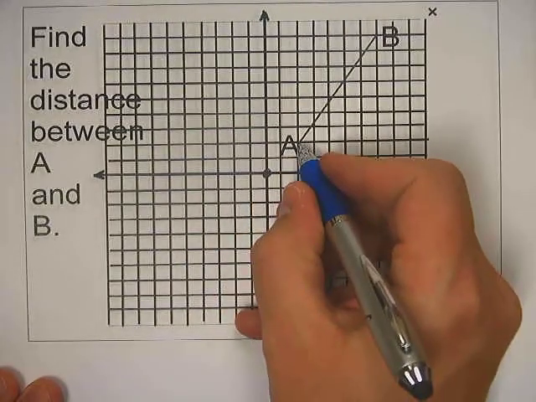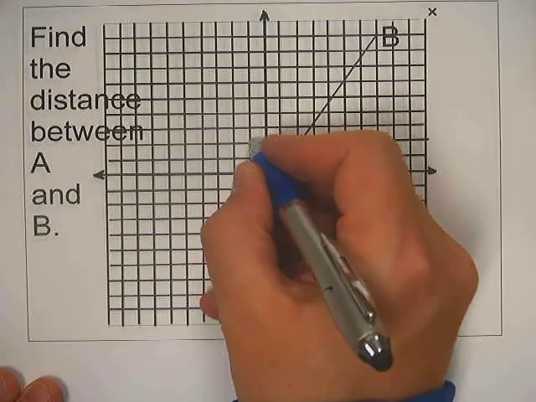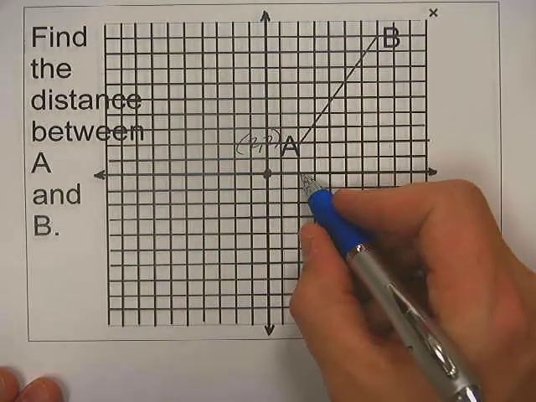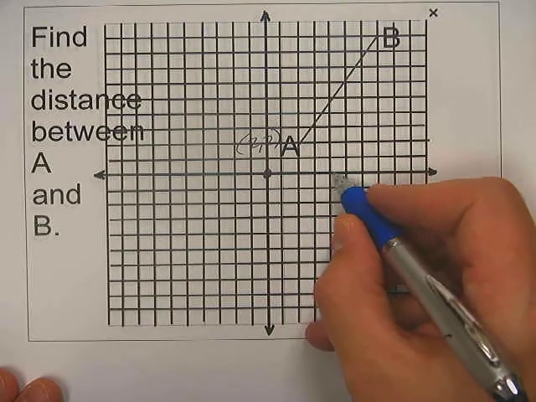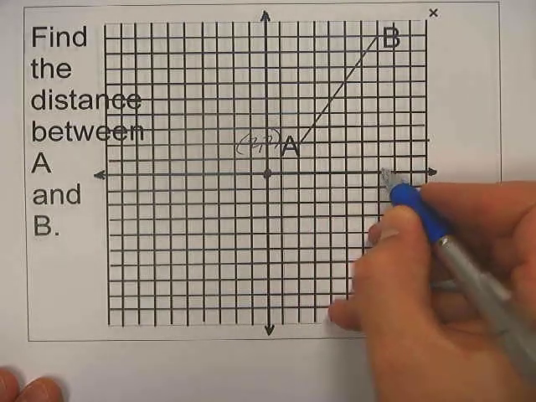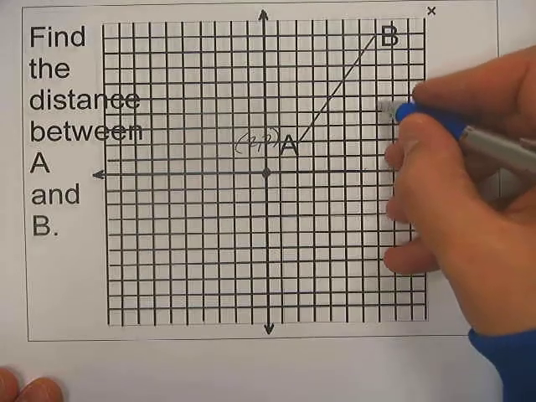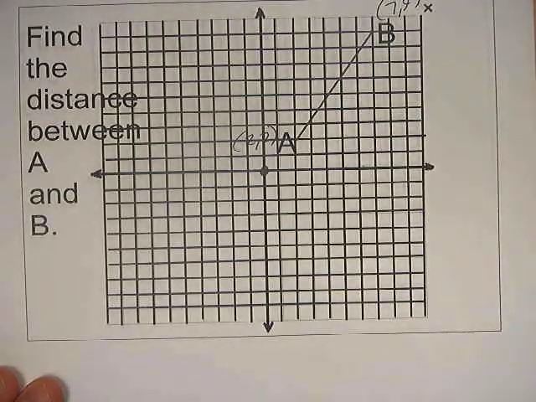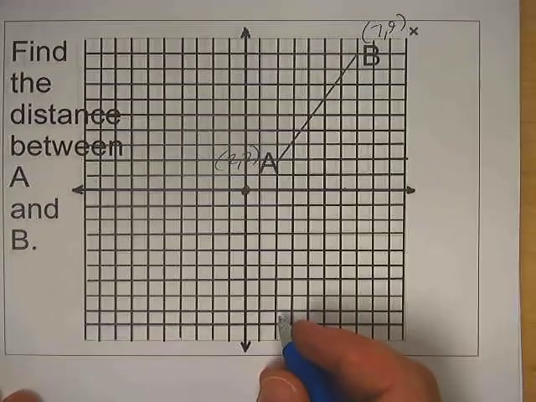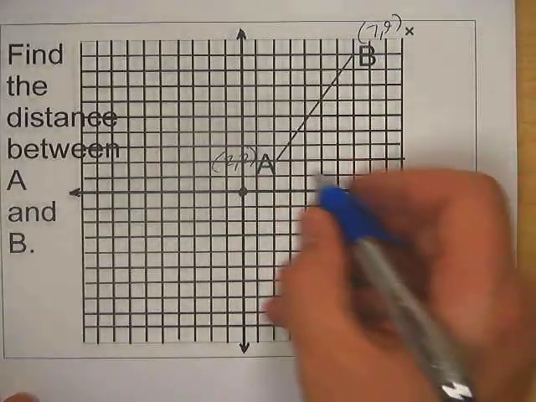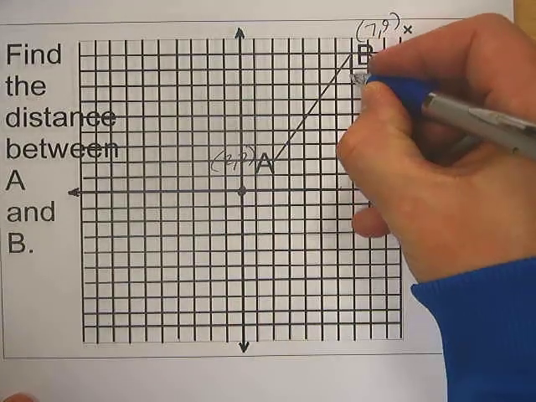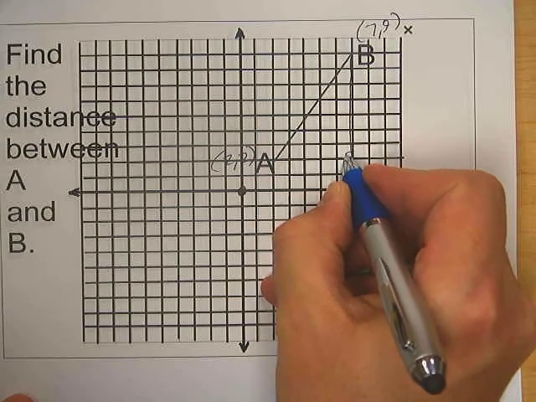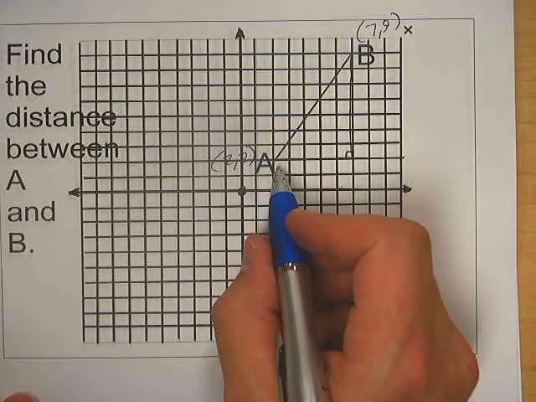Okay, distance. Oh, this is a good one, back from unit 1. All right, find the distance. You could do a couple different things. If I'm looking at A, let's say this is the point 0, 0. Okay, so A is the point 2, 2. And B is the point, let's see, 2, 3, 4, 5, 6, 7. And up 1, 2, 3, 4, 5, 6, 7, 8, 9. So this is 7, 9. So you could do this a couple different ways.